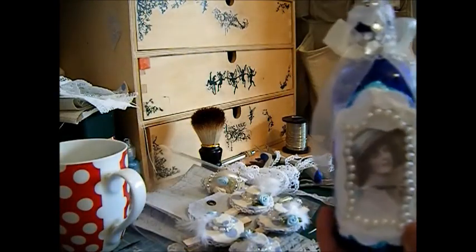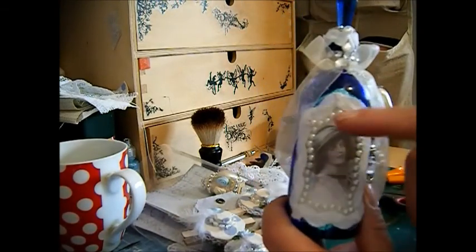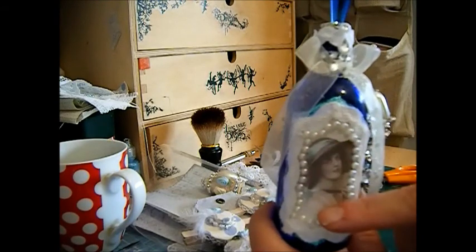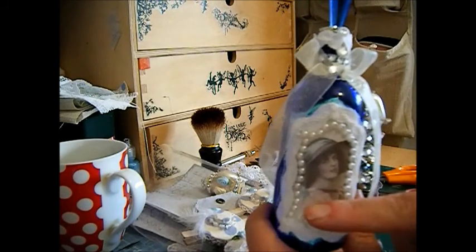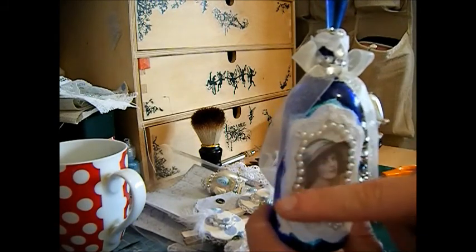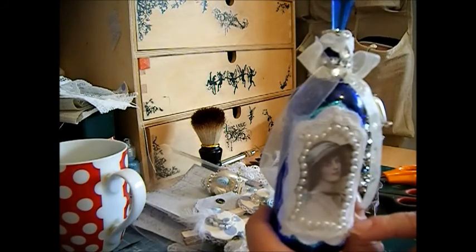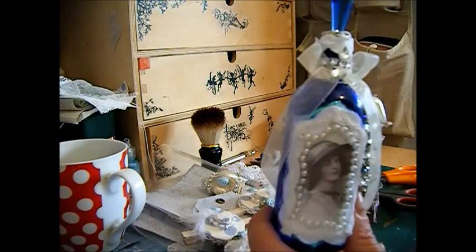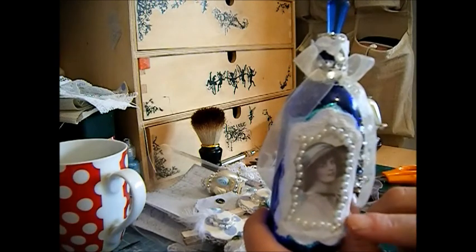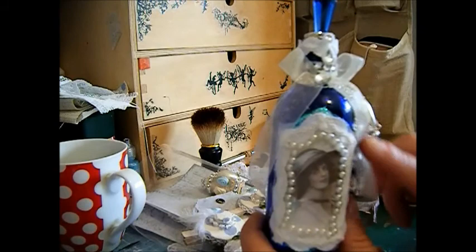This is my bottle just there. What I've done is I've got a vintage image that I got from Linda Wright in a swap. I've used the vintage image and then put flat-back pearls just around the outside, some trim that I got from Nikki Cresswell in a swap — the french fry swap — and then I've got some stickles just around the outside.